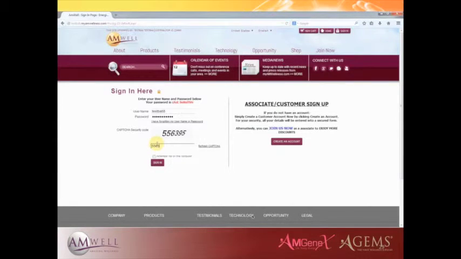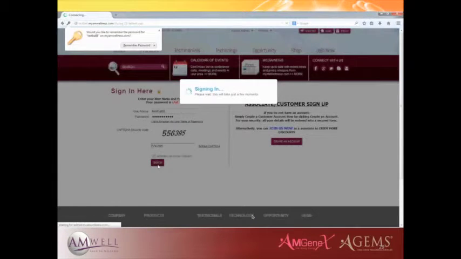And it's always required to have some security on the site, so you need to key in this number. You can also remember me for this computer, so the next time when you come back, the username and the password will still be there, and you'll see that it's signing in.